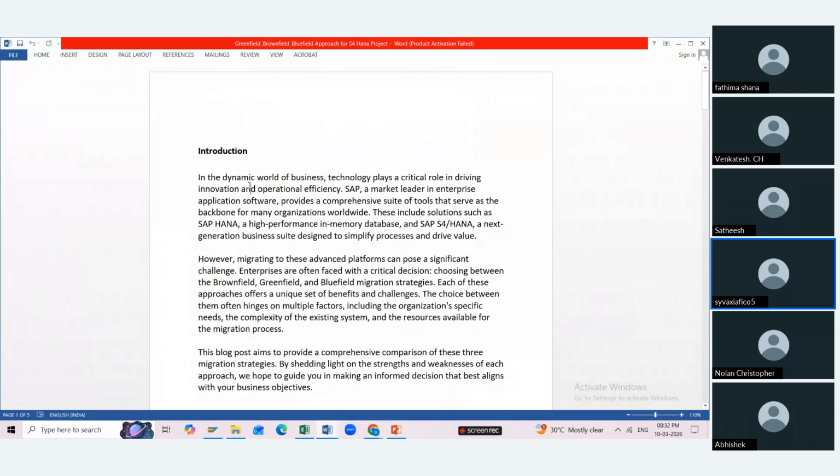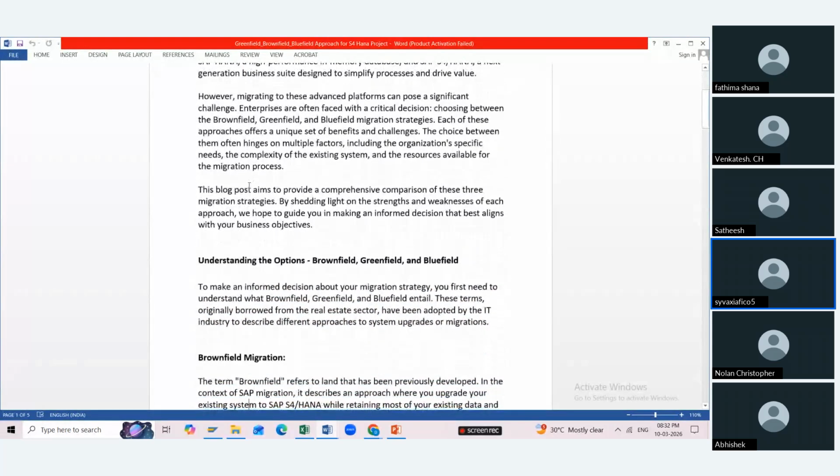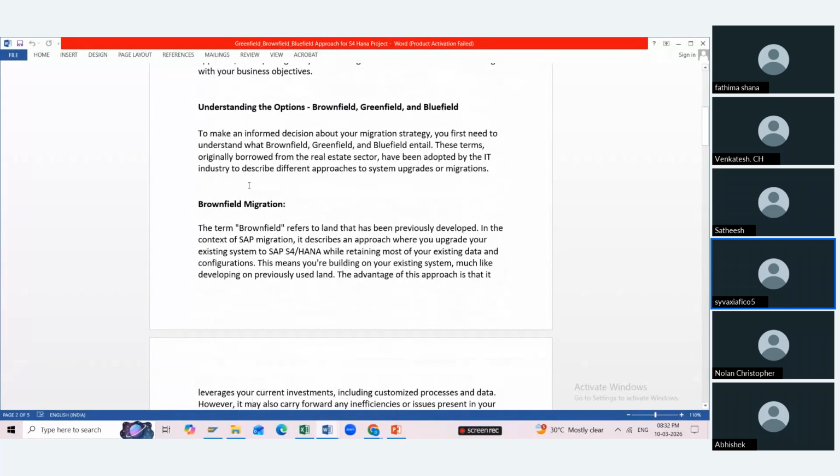Okay. So now let's try and read about the options which are available for us for the project approach regarding SAP S4 HANA. So we have three approaches actually: brownfield, greenfield, and bluefield. First we have covered brownfield and greenfield. I will let you know about bluefield as well. But let's now try and focus on the greenfield and brownfield approach. So this will help you to take an informed decision for migration.